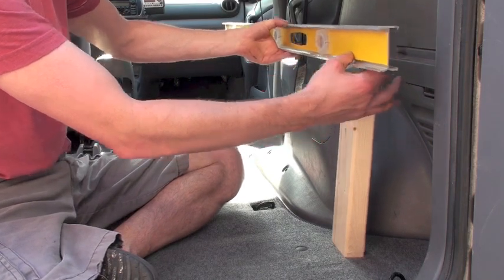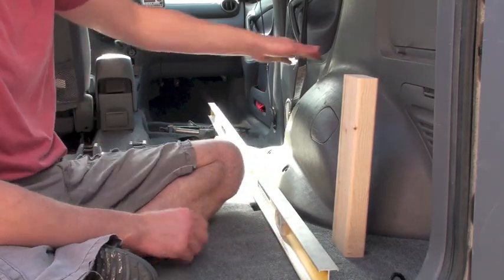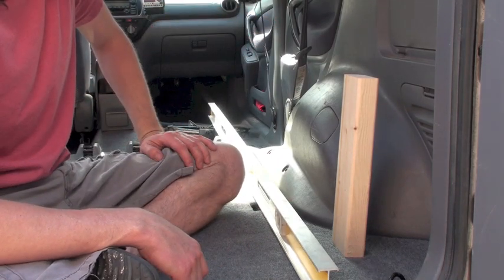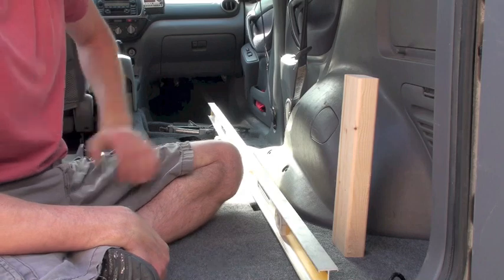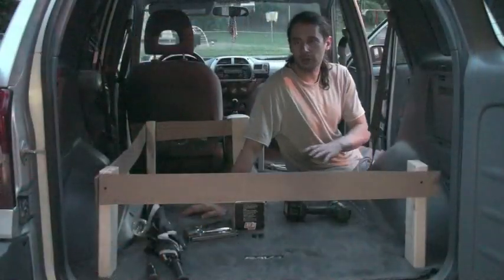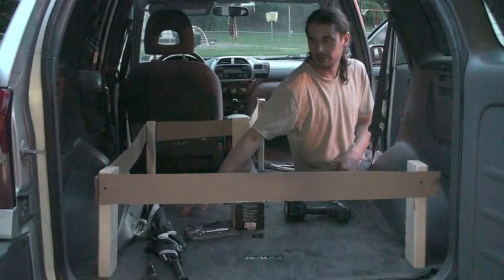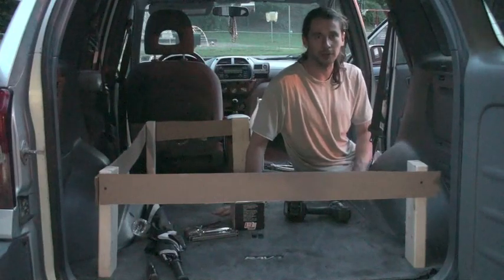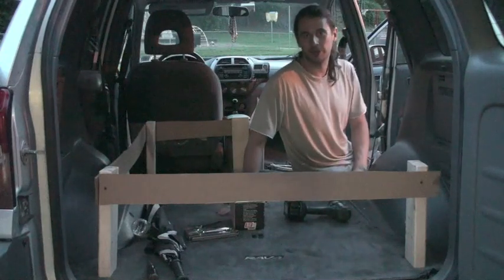Once I get that all done, I'm going to make a cardboard template. There's going to be some twists and turns for the actual plywood platform, so I'll get a large piece of cardboard, cut it out, and use it as a template. I've cut some more 2x4s for supports and kind of loosely connected them with cardboard just so they stand upright and I can get a sense of placement before I start really reinforcing them, and so I have some surface to put the big piece of cardboard on.